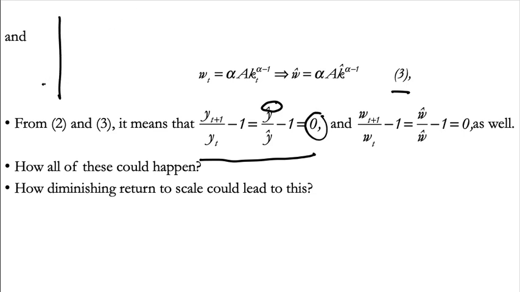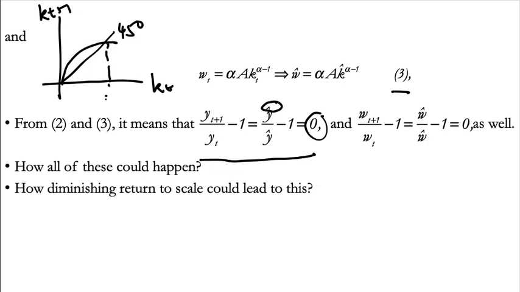Why? Because if I recall the graph, we have Kt here, and Kt plus 1 here, and then we have the 45-degree line. If you have the curve like this, this is the steady state, and you start here. When you go from K naught to K hat, in between there is positive economic growth, but it decreases until you reach the steady state, at point A for instance, and then the growth stops, isn't it? So that's why at K hat, the growth of output is 0, and the growth rate of wage per person is also 0 as well.